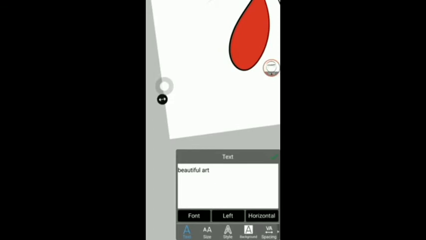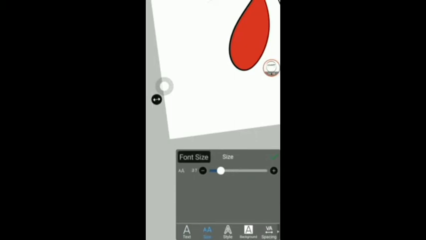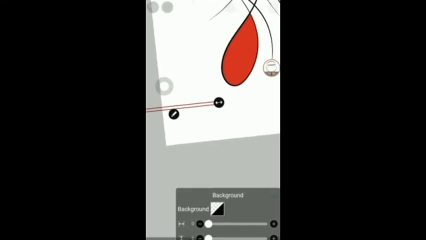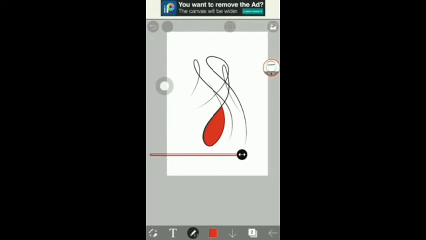You can adjust the size right here, the style, whether it will have stroke around it, the thickness of the stroke, the background color and the size, the text spacing and the order. So that's it about that.